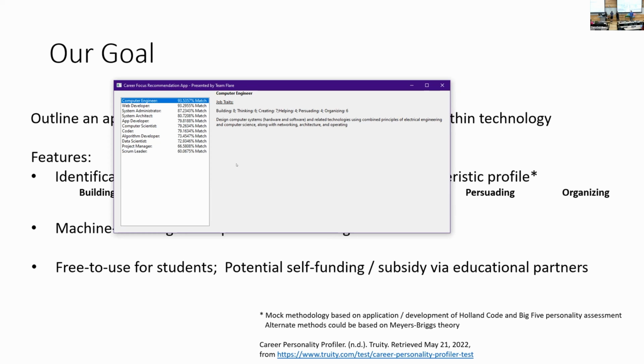The idea is more to present options that might be good for you rather than say, this is what you're doing for the rest of your life. Because I hear you. I don't want a test to say what I'm doing for the rest of my life. I don't know what my MBTI is and I don't care. But if you're confused and you don't know what you want to do with yourself, that's where we want to come in. Not like, you have to do this to determine your future forever. Just, I'm not really sure what's out there, maybe this could tell me what I might be good at. Yeah, that's good. Some sort of guidance or advice.